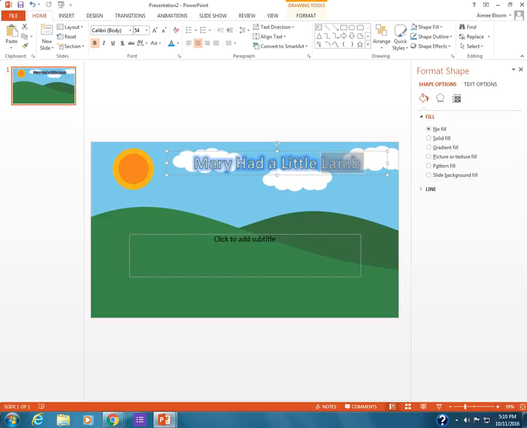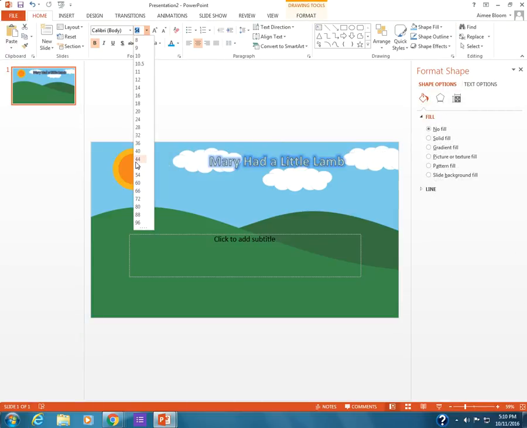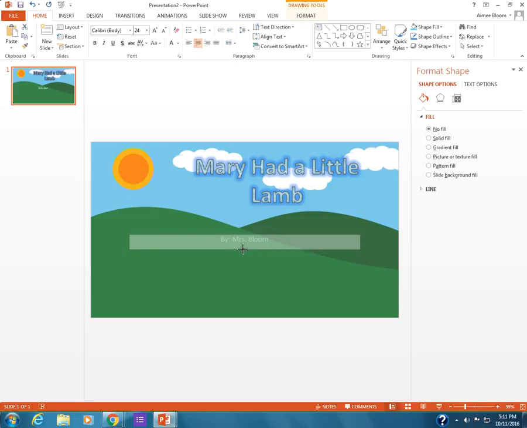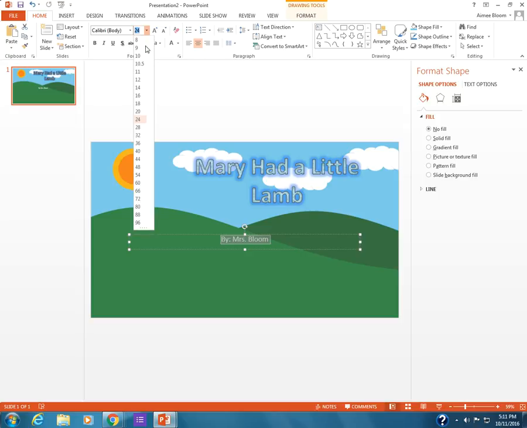And I'm going to change the size of my text. I want the title to stand out a little bit more, like this here. And of course, you need to add your name to the slide as the author. Again, if you are working with a background that's busy, I will show you that in a moment. A couple options for you to do: dark background, light text, light background, dark text. It's just easier on the eyes to read.